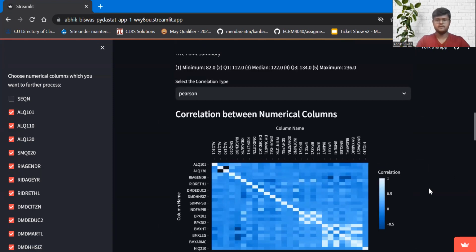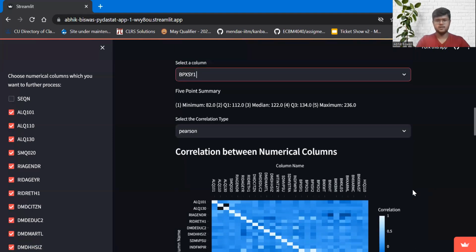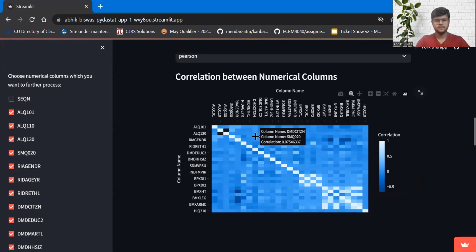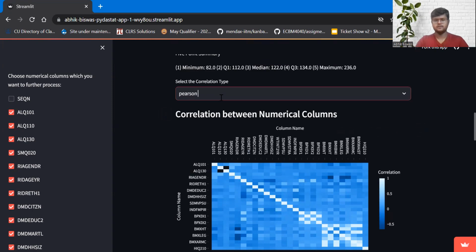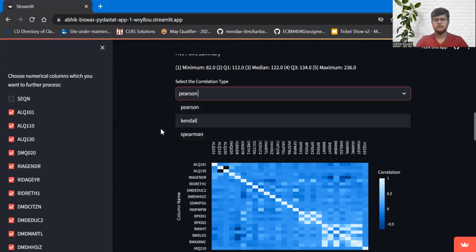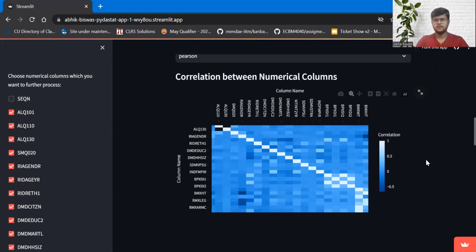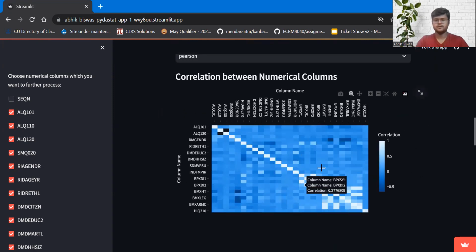While performing any high-level task such as machine learning, you need to have a very good idea of how the particular features are related in a data set. Here, I have given the option to plot 3 different kinds of correlation and the corresponding heat maps. It's an interactive plot. You can zoom in, check out a particular subset of the data set, as well as the overall data set.